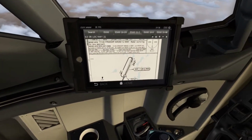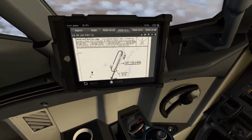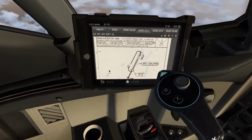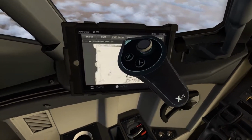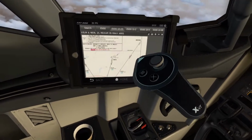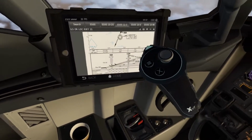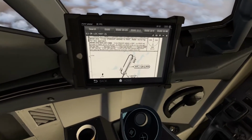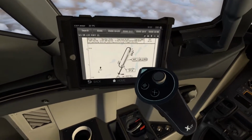Climb straight ahead to 3000 and expect radar vectoring. Let's use the last comms. Turn right, proceed to turn V. I don't have turn V on the maps I have up here, but we will go straight ahead. Basically, and then we'll turn right at 3,000 feet and go back for a new approach. That's what we'll do.